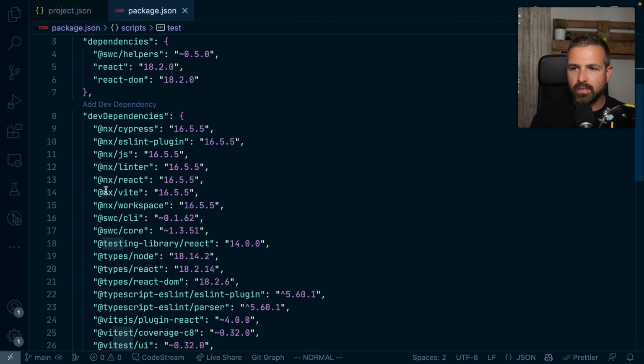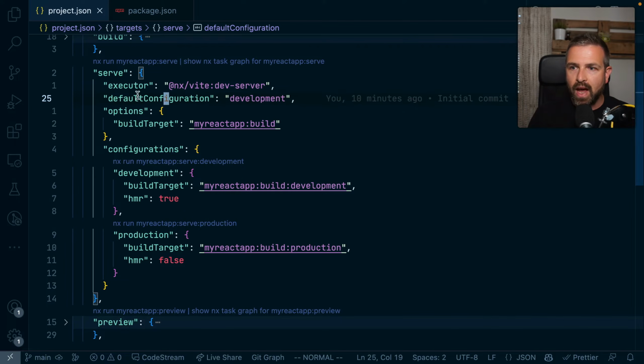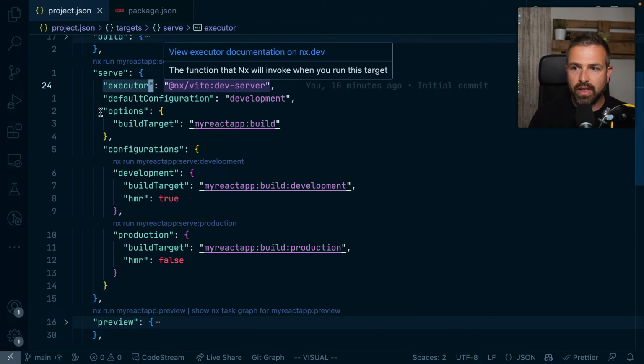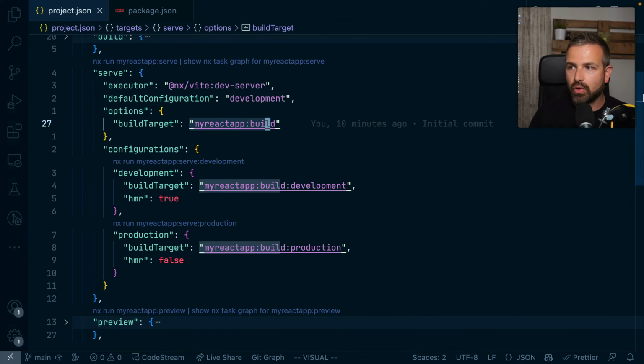our dev dependencies. And it's something that gets set up if you choose to use the Nx React plugin to set up your React workspace, which is exactly what we did when you chose the React Standalone project setup. And furthermore, these executors get options and configurations. So in this case, for instance, it has a build target option, which tells this dev server that this is the build command it should run in order to serve the application.